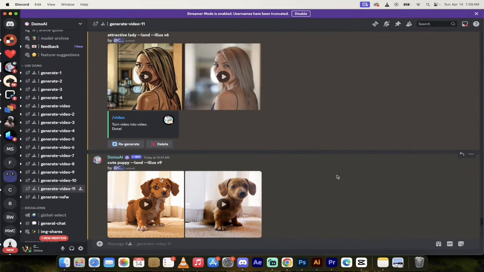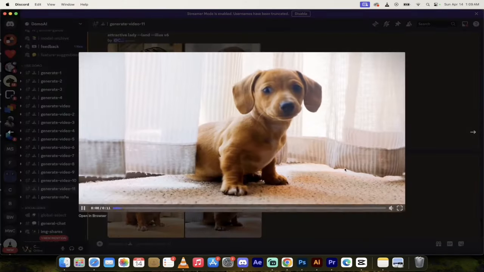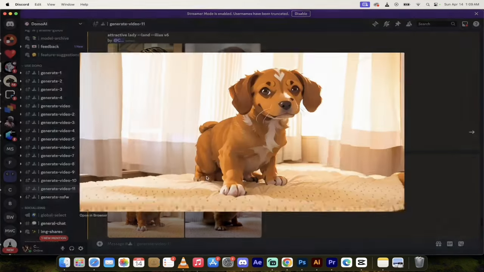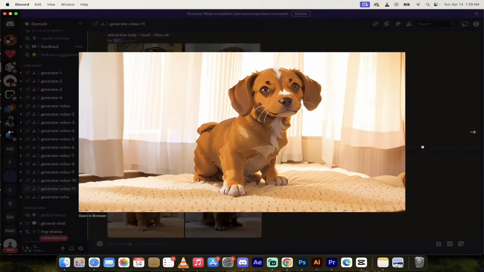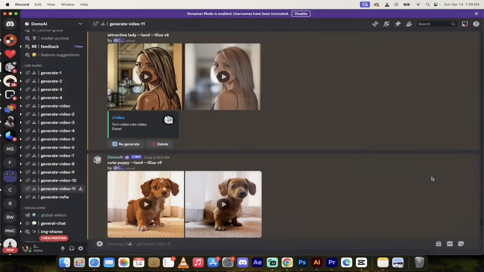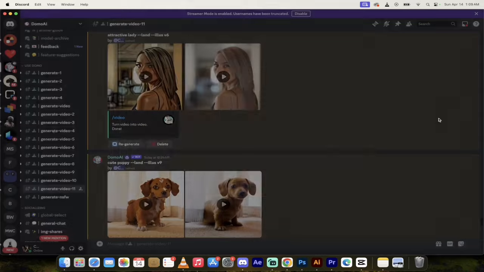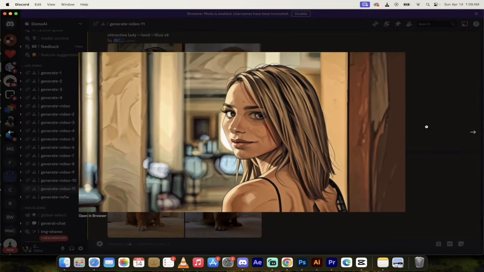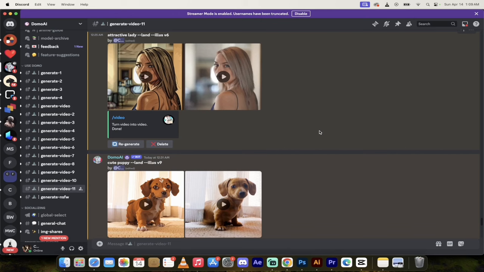All right, welcome back. So here we go. Here's another example. I've got my puppy dog doing puppy dog things here, just being a boss. And then I click out and then bang, here we go. We've got our pupper doing some Grand Theft Auto-y, illustration-y, animation type things. And the same thing goes for this pretty lady, which I think I showed you earlier. And then here she is in sort of like a line-drawn Grand Theft Auto style. So this is all one click, easy to do.